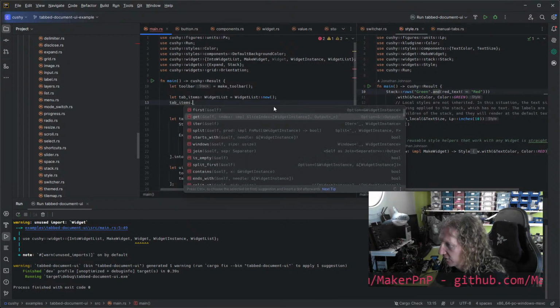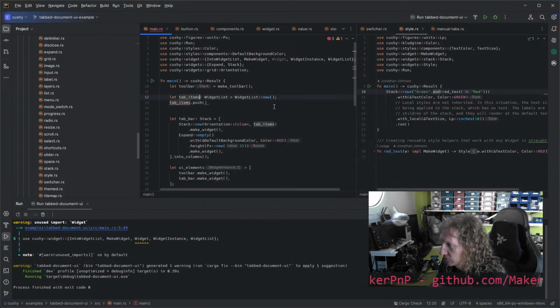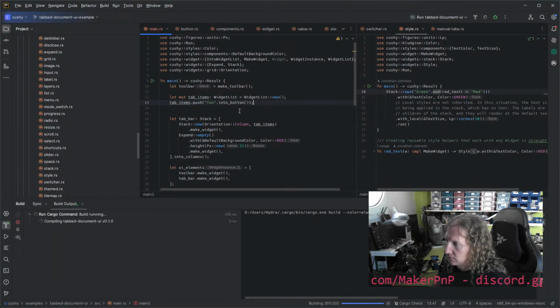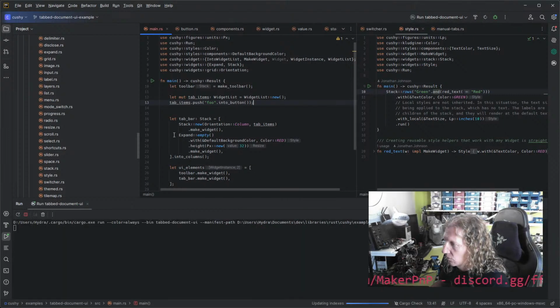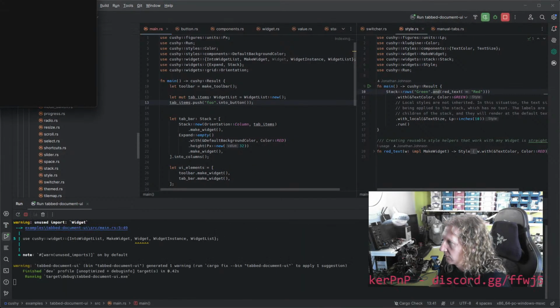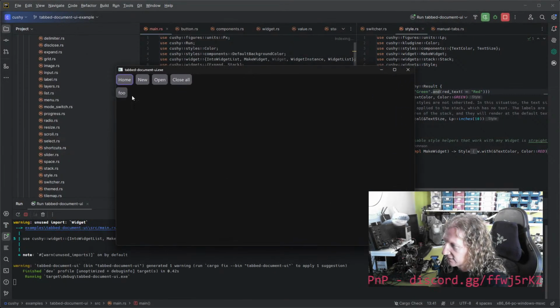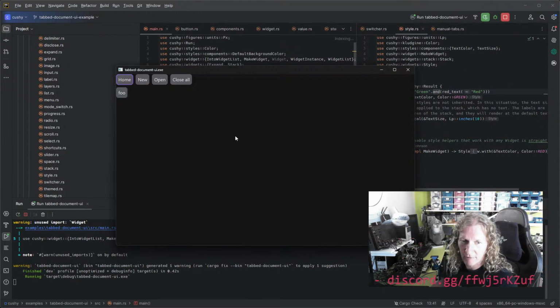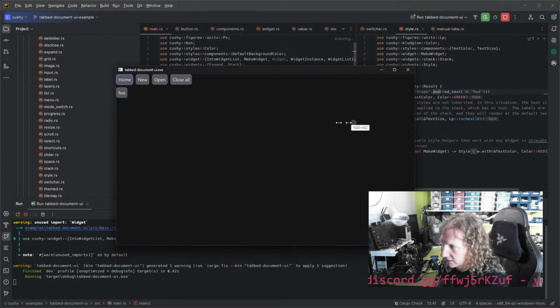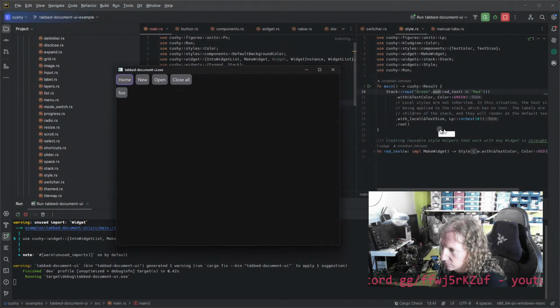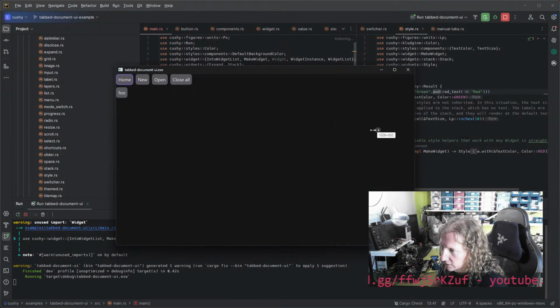Tab items dot push, and then I don't know, foo into button. What happens? So I see this, right, but I don't see any red background or anything like that, right? Oh my god.